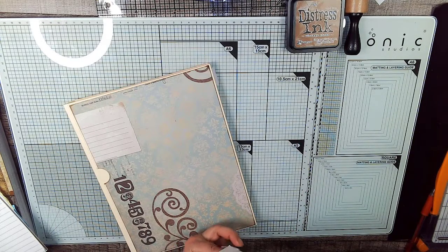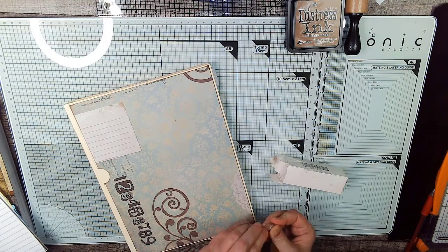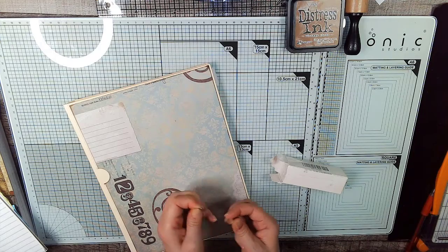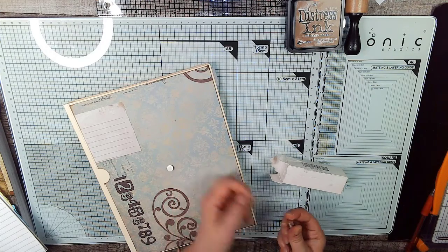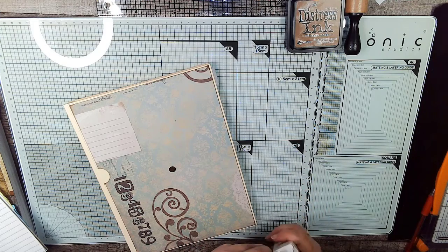But then when we open it, it's going to move. Let me see here. Come here, magnets. I need some more. And they're just little thin. They're 10 millimeters around by 1 millimeter thick. So that's what you want to look for when you buy them. 10 millimeters by 1 millimeter.